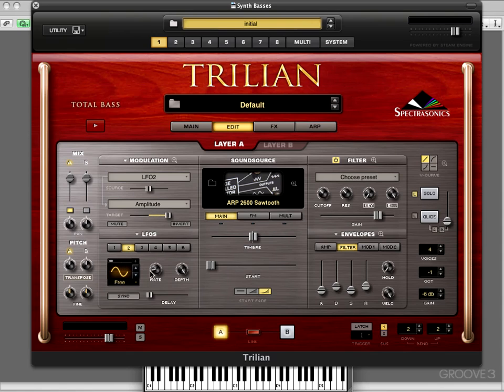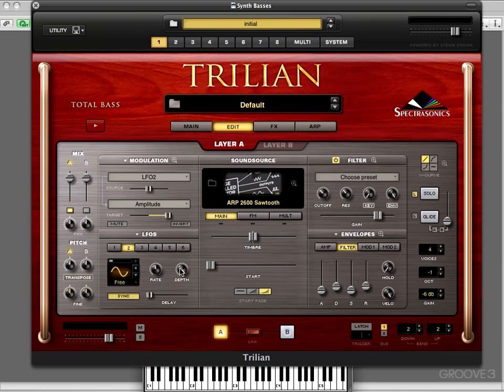Now, the rate, the speed at which it goes through the pattern, can be expressed in terms of cycles per second. LFO stands for low frequency oscillator, so generally it oscillates at a very low number of cycles per second. Or we can turn the sync button on and have it go through the pattern in musical subdivisions. Let's start with quarter notes for now.